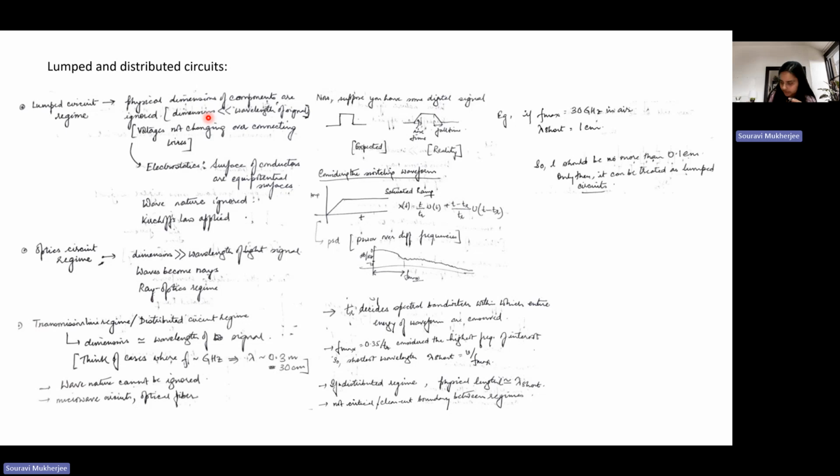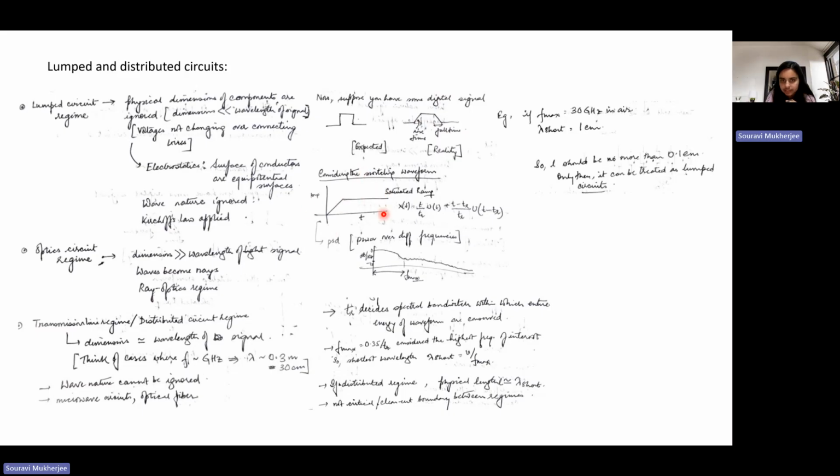But now if you have a digital signal, some signal where you have something like a square wave, what happens there? If we look at the textbook definition, a square wave should look like this, right? But in the practical world, you do have a finite rise and fall time. So practically, this is how your digital signal will look. If we just take this part, basically a switching condition where things go from some value to some value in some time, right? So there's some saturated ramp kind of signal.